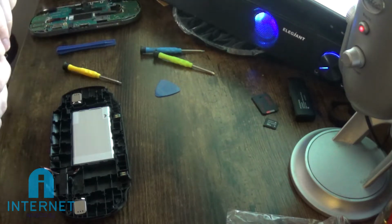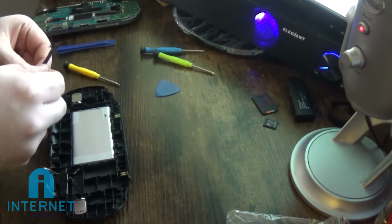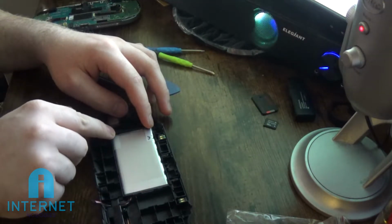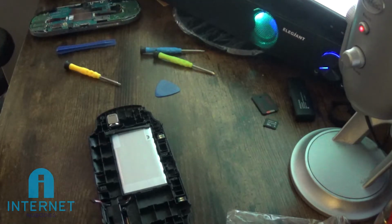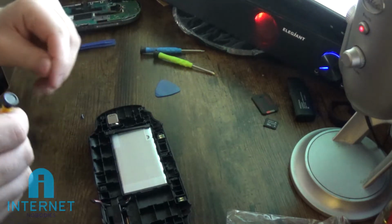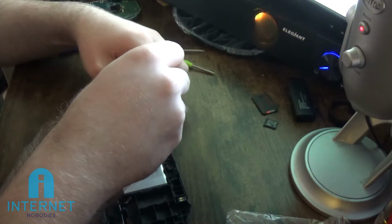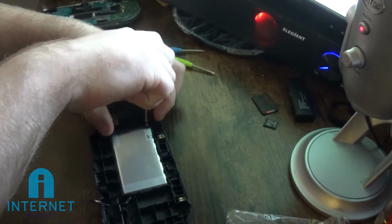So let's put this back on. Goes like a little battery mount. Goes like that. Okay, looks like that's lined up right. Got my screws right here. Exactly where magnetic tools would come in handy. Something like this.